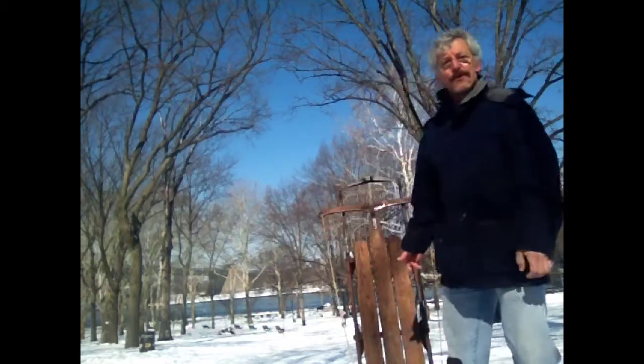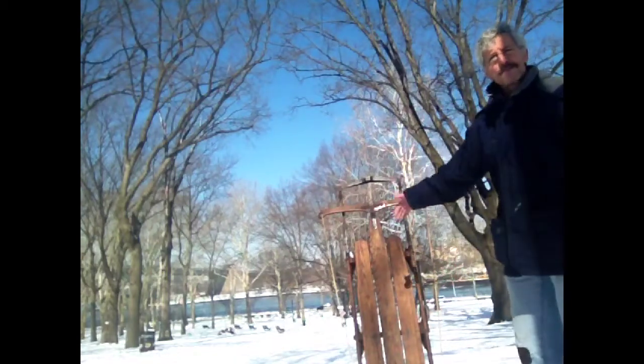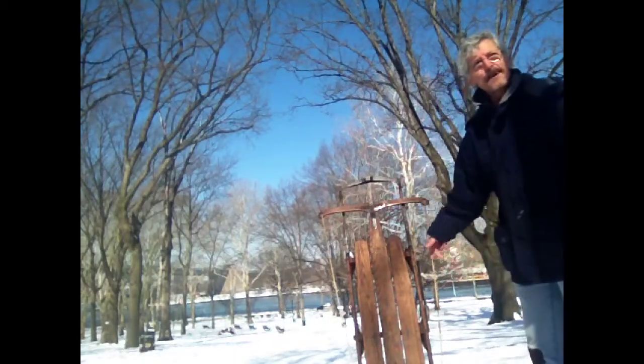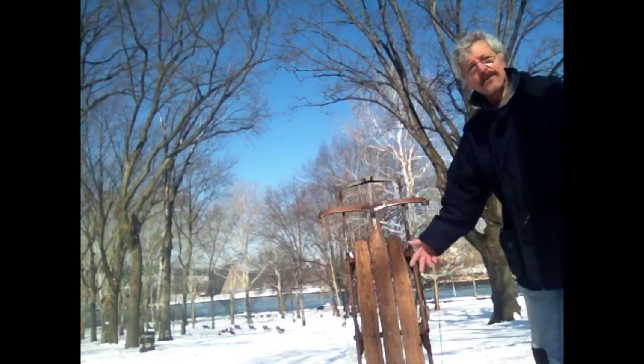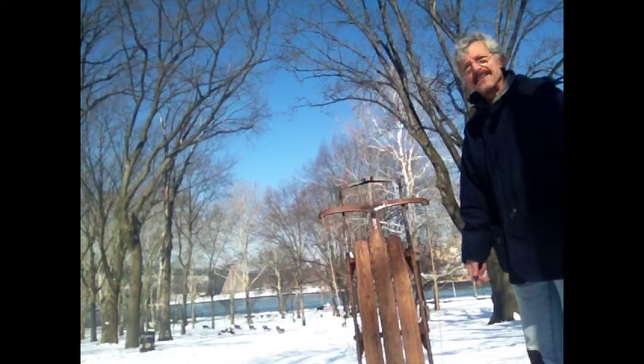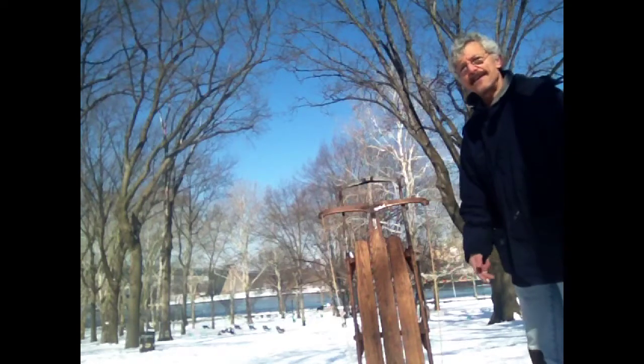I want you to see we have our old Flexible Flyer here. The Flexible Flyer is almost as old as I am — it's probably 50 or 55 years old. People today, I go to the park and they don't even know what it is. I was here yesterday and people wanted to take pictures with it, take a ride on it. I let them.